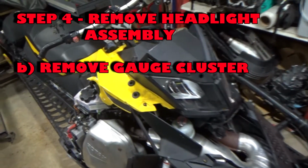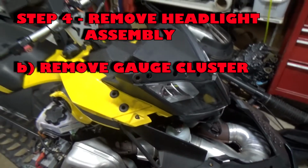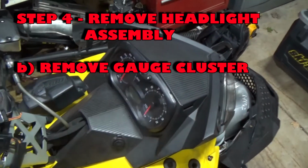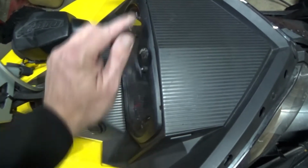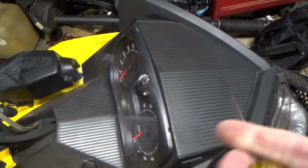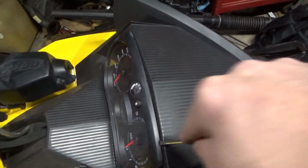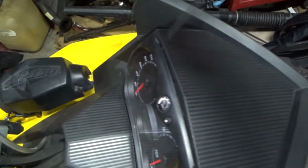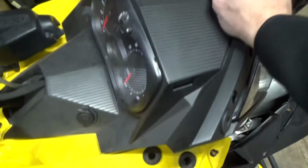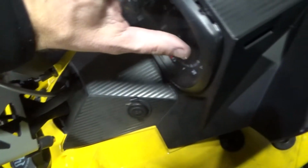Okay, up next, so I have the 5 bolts that I just talked about, but what I have to do next is take the gauge cluster out, so you can see these little spots here. Basically, you just take a screwdriver, push them in there. Hopefully, you don't break anything. Always hard with some of this plastic stuff.